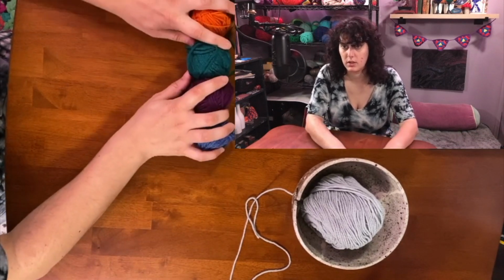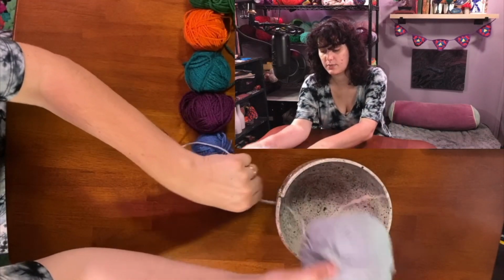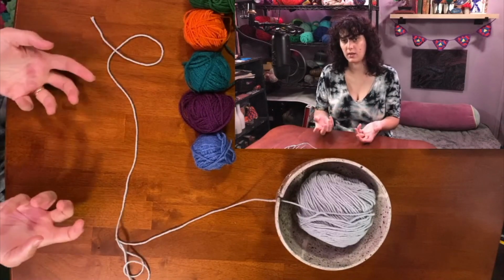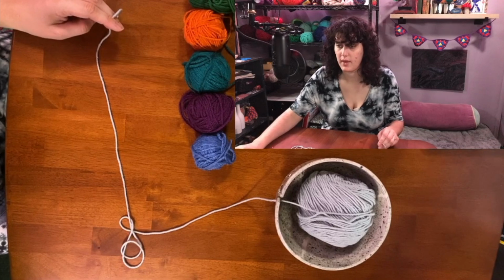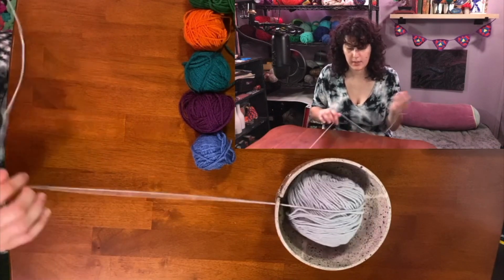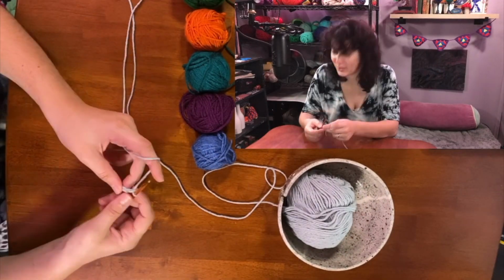So I'm going to put these aside. The base of this project appears to be a grid that you build the ruffles off of. For that, I'm going to use this gray since it's going to be on the bottom and nobody's really going to see it. It's not going to come through to the top.